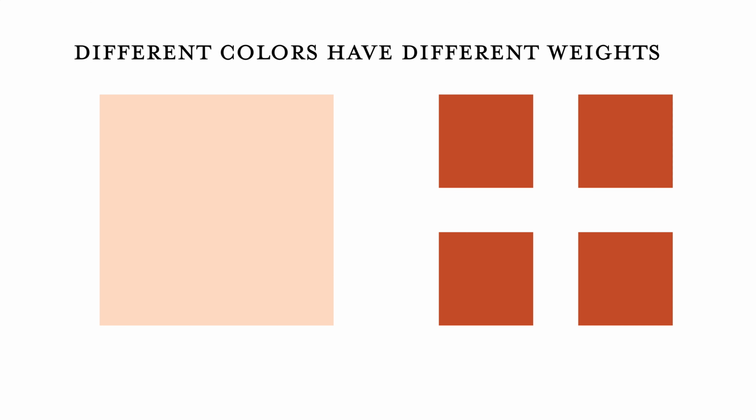Now, different colors have different visual weights, and you might think, what does that mean? But it's pretty easy to see, and you'll get better at discerning this. As you look through, often lighter colors have less weight than darker colors. It's sort of what makes sense to you in everyday life. There are things that just look heavier than others. Different shapes might carry more visual weight.